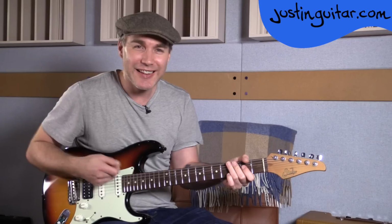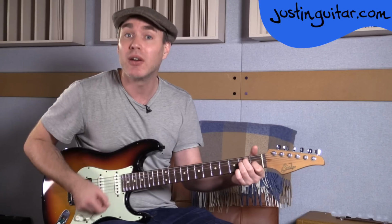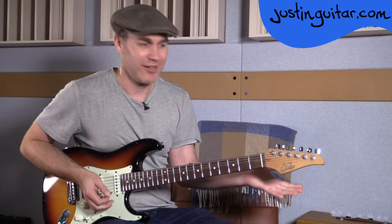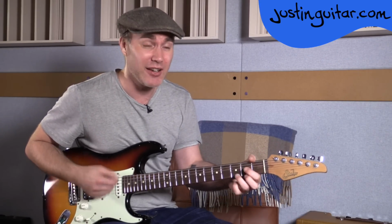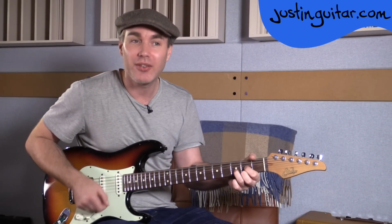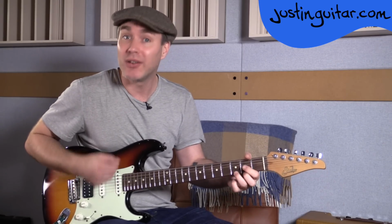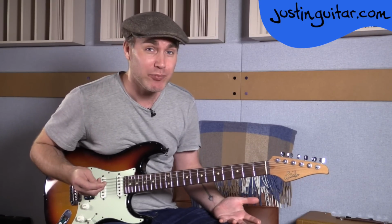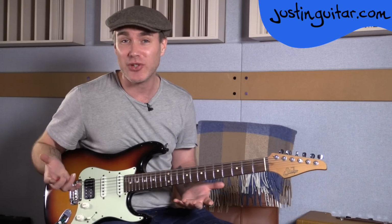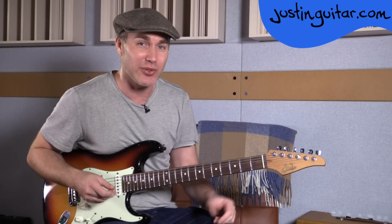You can hear little clicky bits as I'm changing chords, and sometimes the open string. I'm strumming all the strings with no fingers on there after the A while I'm traversing to the E, okay? You know, there's all sorts of little sloppy things in there, and that's okay. I'm not trying to teach you to be sloppy, but if you listen to the original recording, you'll hear some of those open strings kind of ringing out in between the chords, and that's fine.